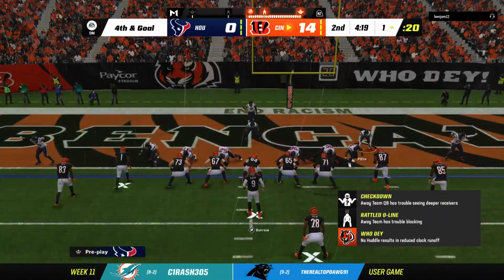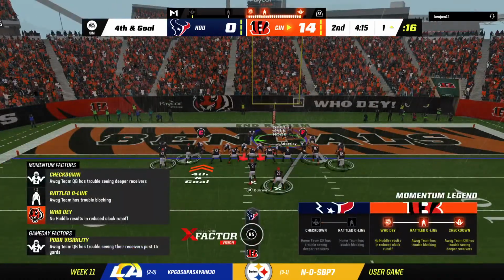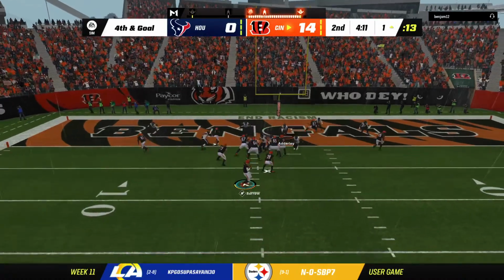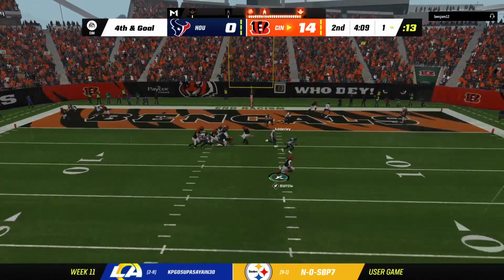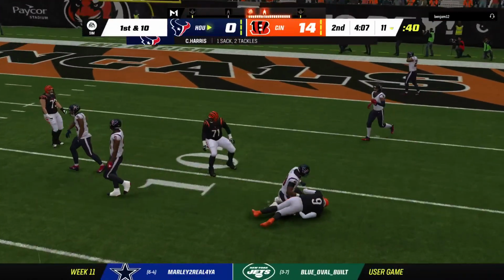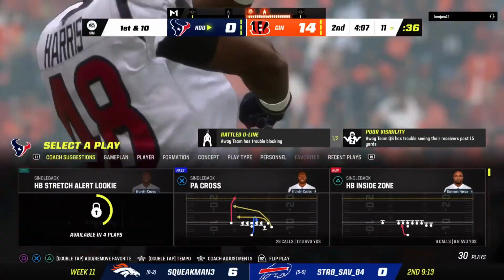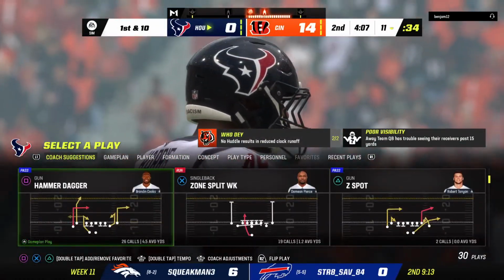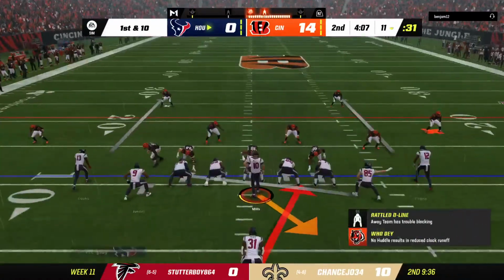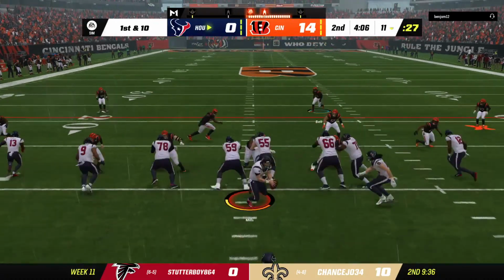On 1, right? They'll try and throw forward with Burrow. And he's brought down. Can't do anything with a football. It's a sack and a turnover on downs. They wanted to throw for it. A surprise does not work on 4th and goal from the 1. And this Texans defense comes up with a goal line stand.